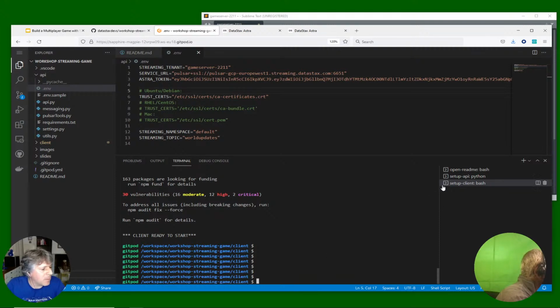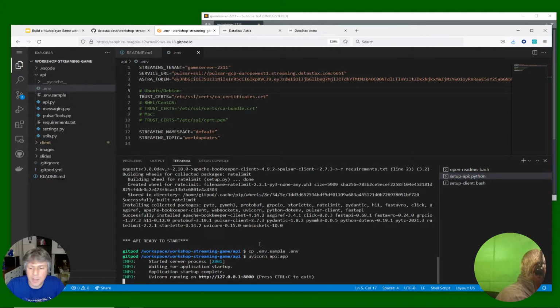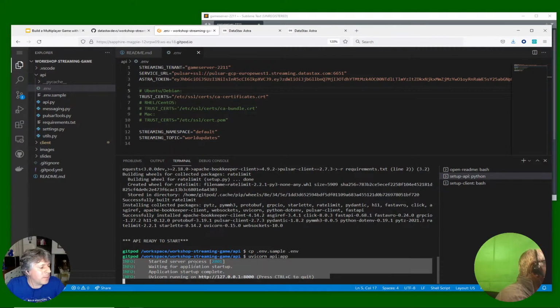Is someone able to run the API? So is someone, please, if you manage to have the API running, please give me a thumbs up. Okay, yes. Okay, so those of you who are meeting problems, I suggest you go through the README again and then maybe reach out to us if there is something strange going on.